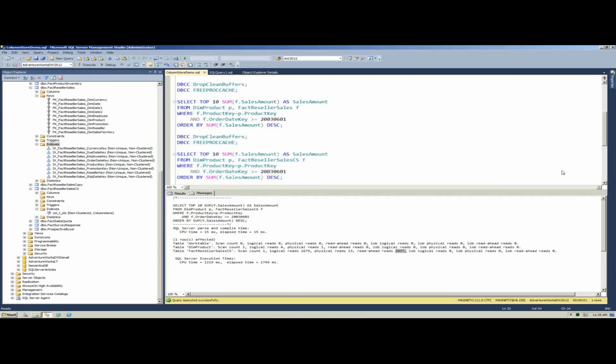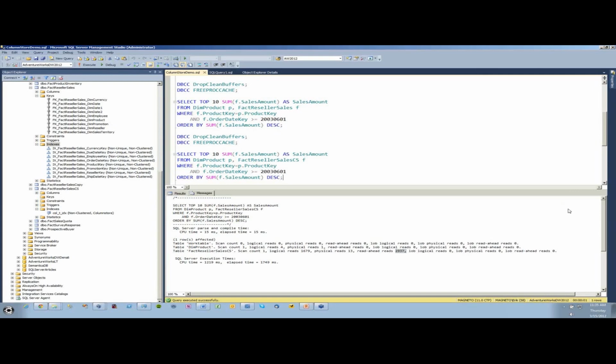Let's have a look some more at the questions over here. Jeff says, so the optimizer is smart enough to know if accessing a row store is best or if a column store is best? Yes.